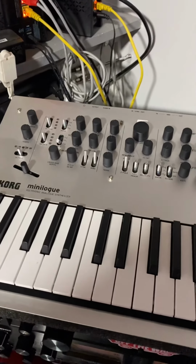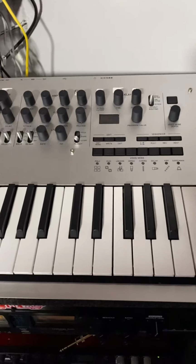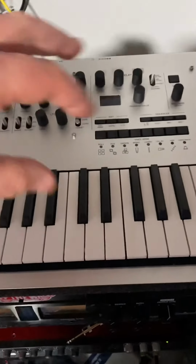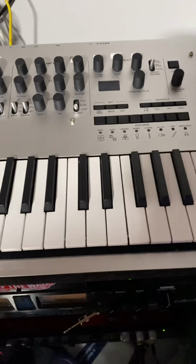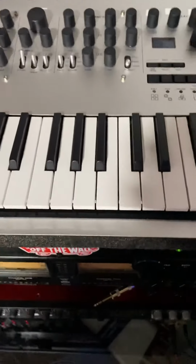Hang on, let me show you what that thing looks like. I left this out. So this is the Korg Minilog. This is just like any other analog synth. It's their own unique thing. But see all those knobs and toggles and switches and all that kind of stuff? You can use all that stuff on the fly, but it's hard to play and twist 7 knobs at the same time. So what I like to do is, there is MIDI on this, so I'll record these sounds through MIDI, then go back, and then I'll do my live kind of tweaking of the envelopes and the filters and things like that.